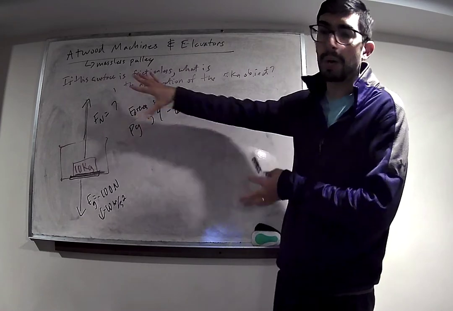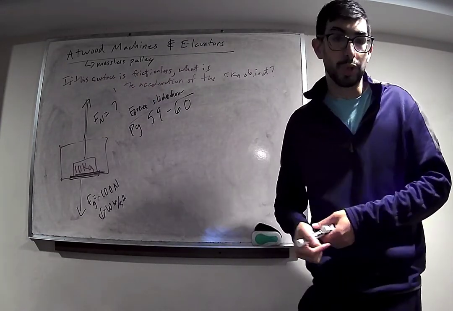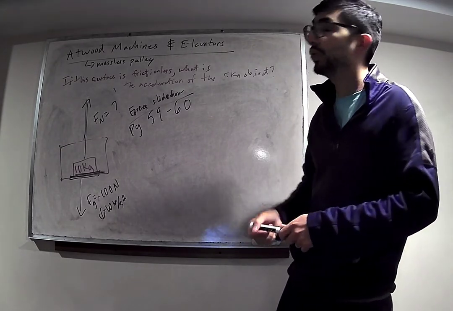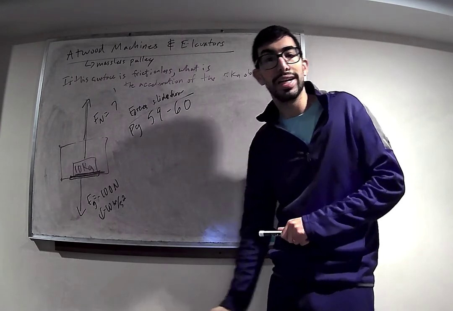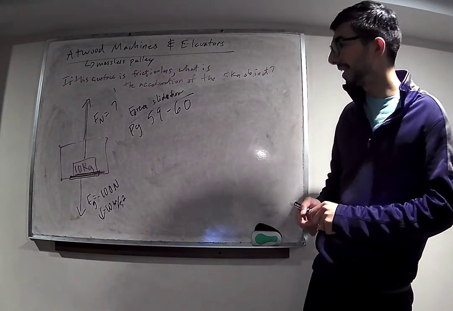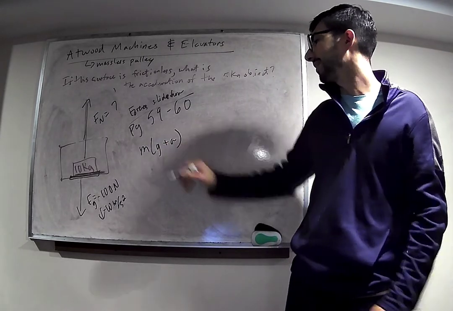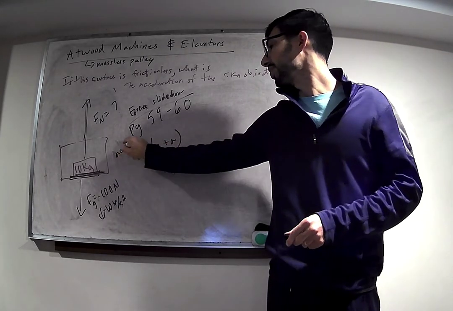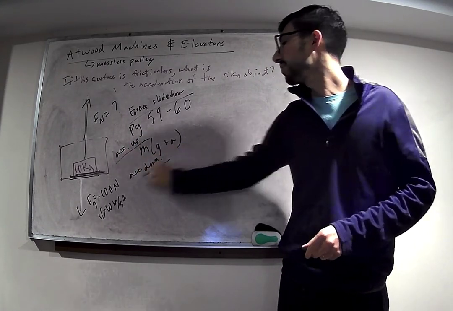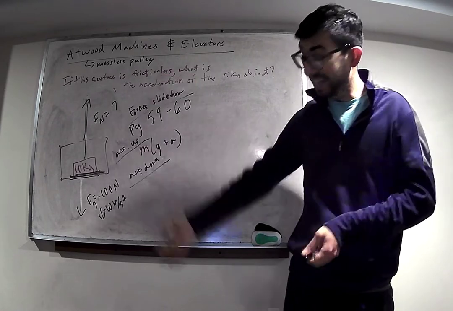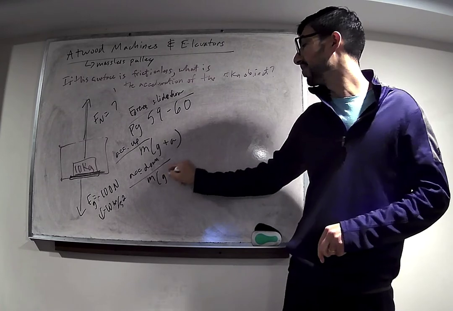Basically, if it's speeding up upwards, you're going to add these. So if acceleration is upwards, you're going to add. There are two ways acceleration could be upwards: if it's speeding up upwards or slowing down downwards. Both of those are positive, upwards acceleration, and you're going to use m times g plus a. If acceleration is down, which means the object is either speeding up downwards or slowing down upwards, it's m times g minus a.